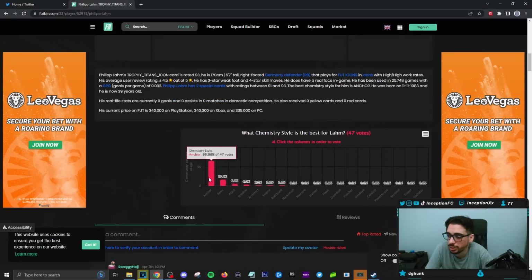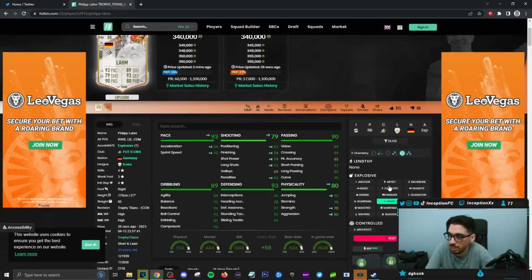Now, if you take a look at the chemistry styles that people are actually giving him, it is mostly going to be in the anchor chemistry style department because it makes the most sense, right? For a card like this, you want him to be as good as possible as the box-to-box center mid. Now, that being said, he's going to have 94 acceleration, 92 for sprint speed on an explosive accelerate. Shooting is going to be on the lower side, right? So he's going to have 70 for finishing, 71 for shot power, which, like I said, can be on the lower side for sure. Passing on the card is in a great area, so if you need to, perform some passes from time to time, definitely very nice to have all of that.